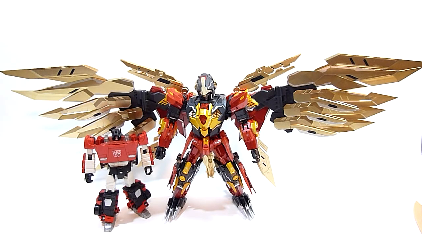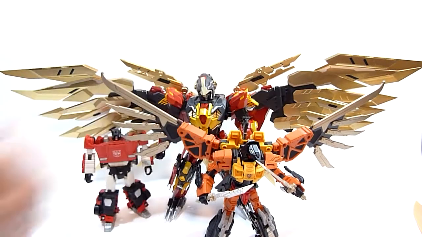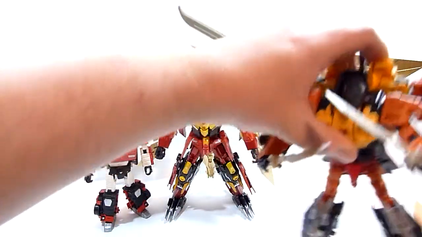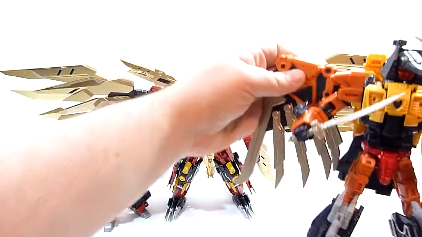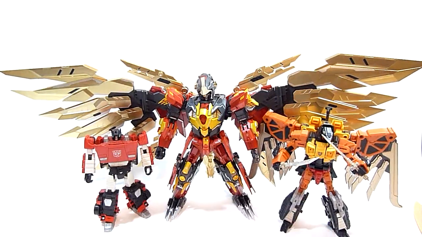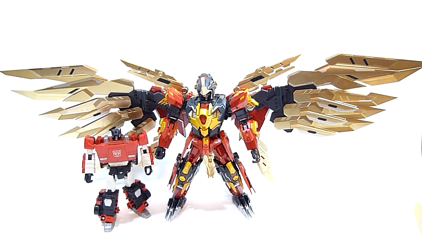Here he is outside of the box with Mastermind Creations Divebomb. Just to give you an idea, let me tuck this guy's wings in so I can get them side by side. It's a little easier to spot the differences there. And this guy's by no means a slouch when it comes to the wingspan, but I mean, holy smokes. Apologize for my squeaky chair.